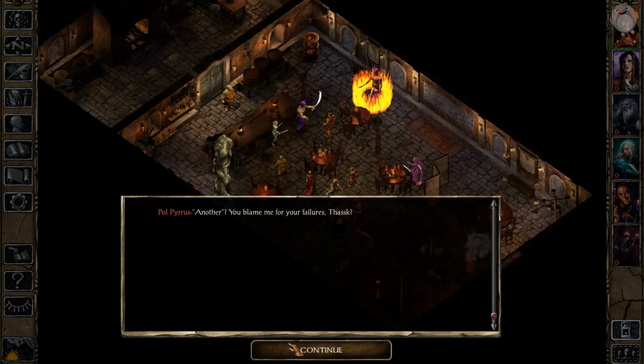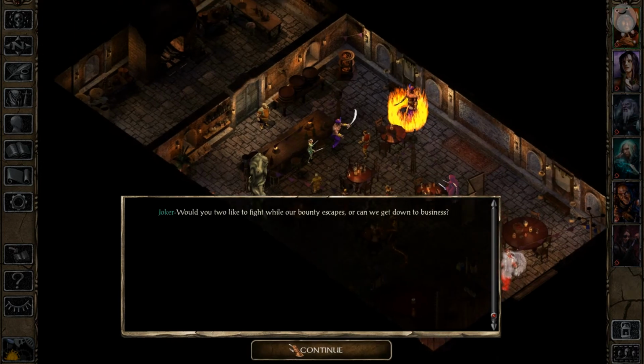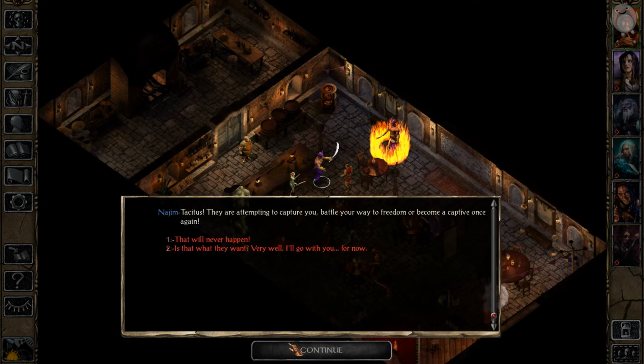Another? You blame me for your failures, Tusk. What's that supposed to mean? Would you two like to fight while our bounty escapes, or can we get down to business? Tacitus, they're attempting to capture you. Battle your way to freedom, or become a captive once again.